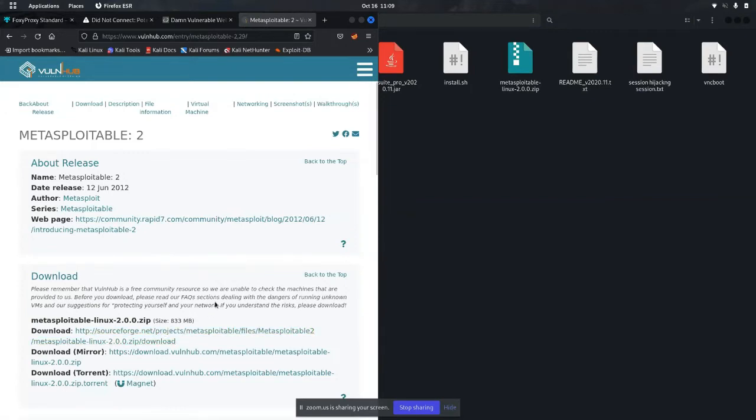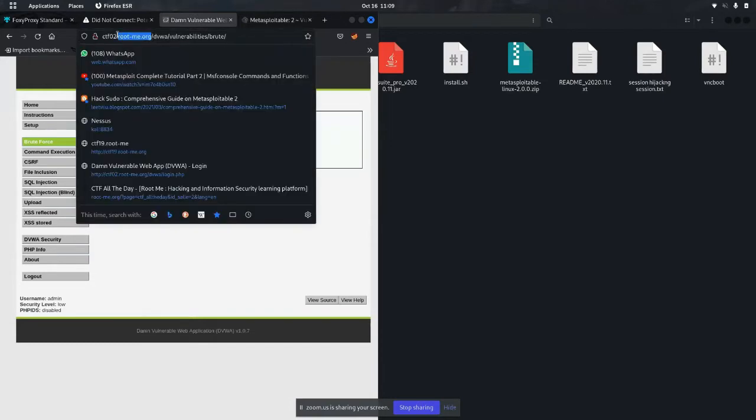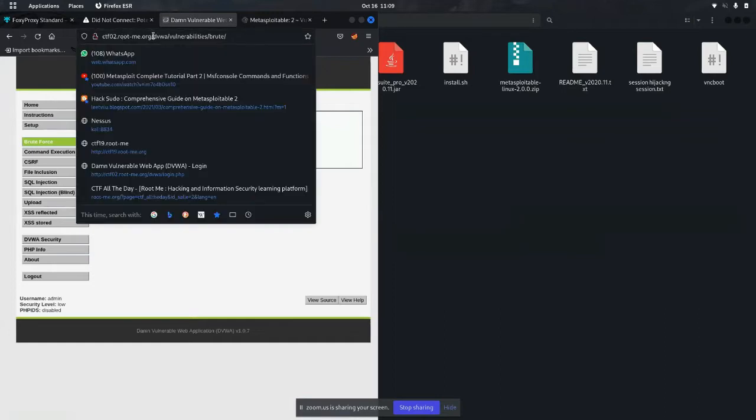I already installed it in my virtual environment, or you can use it on the RootMe website. rootme.org lets you launch virtual machines or CTF machines. There are a number of machines available for testing and learning purposes. So I just started the Metasploitable 2 machine on the RootMe website, and it gave me a link.